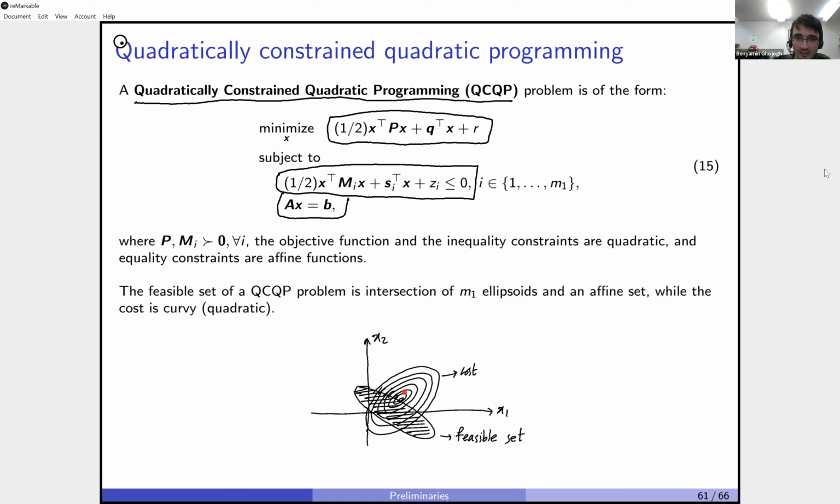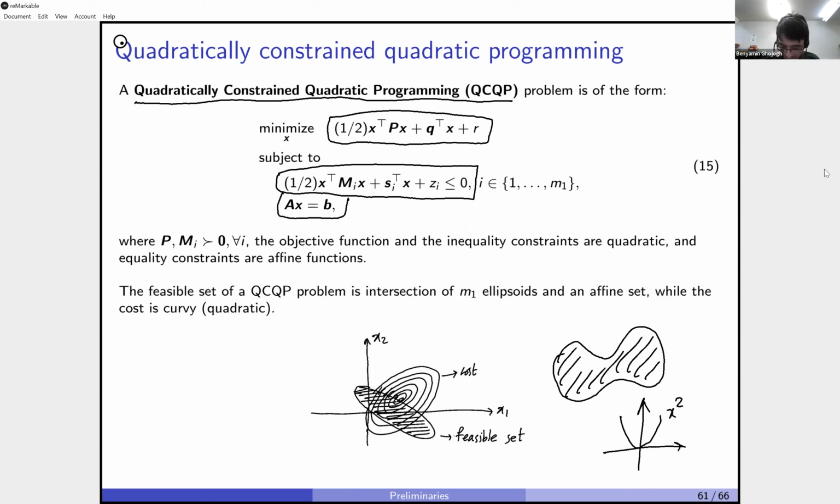And as you see, cost here is quadratic. The feasible set is also curvy, quadratic. But when I say curvy, this is not quadratic, right? The quadratic needs to be like a bowl. It doesn't need to be only curvy. Curvy in a way that it's like a bowl, like x squared, right? It can spread or it can be narrow, but it needs to be like a bowl. So this is the feasible set, and this is the cost, and both are like a bowl. We can have a line as an affine equality constraint too.